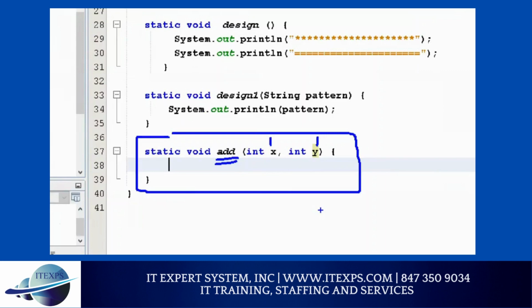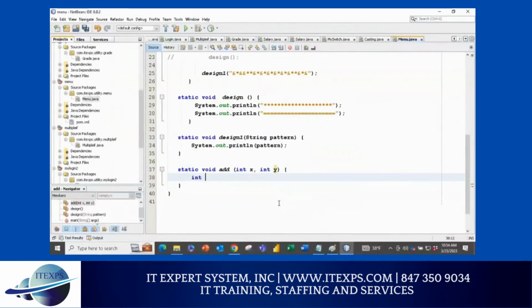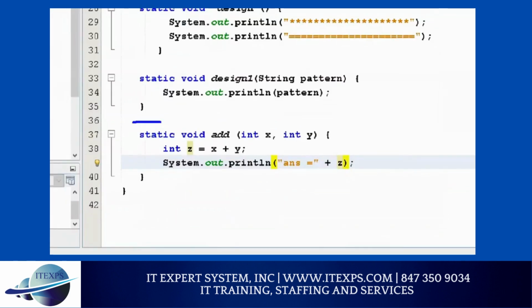Do you guys agree? Now I want to use it, so I'm going to define here another variable, int z equals x plus y, and I'm going to print S out, answer equals plus z. You guys agree?